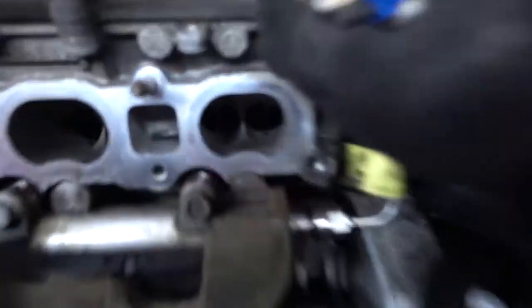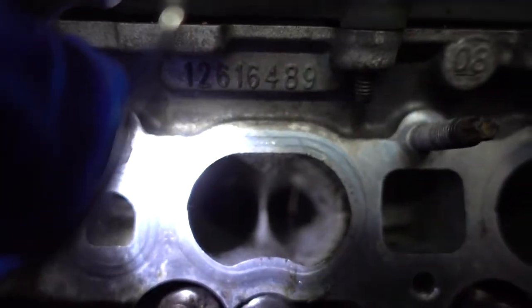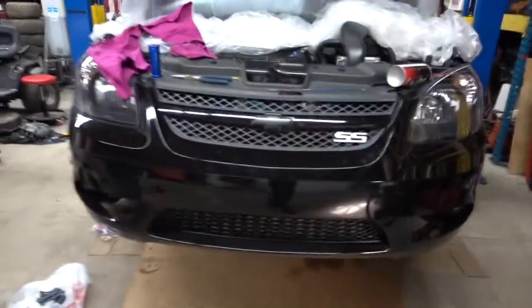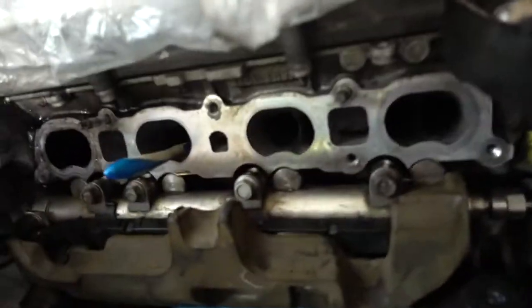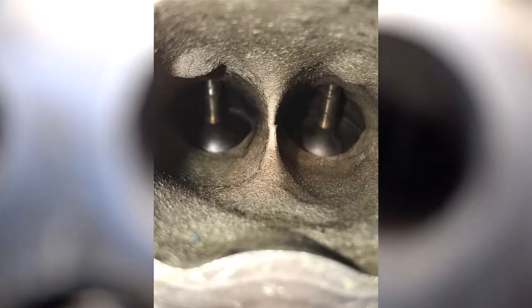I can't walnut blast anymore today because these are still soaked. So basically this is what it looks like: that's one I'm working on, this is one I've just barely scrubbed, and this is one I haven't touched at all. You can see the walnut shells get in there — it gets everywhere, all over the floor. Scrub as much as you can and blast only what you have to blast. I did cylinders one and two — both of them look pretty damn good and they're pretty clean. They're not going to get much cleaner than that. I personally found it easier not to use the walnut blasting and to just scrub, because it just came off easier to me with just scrubbing.